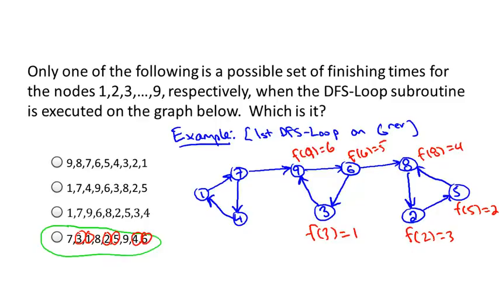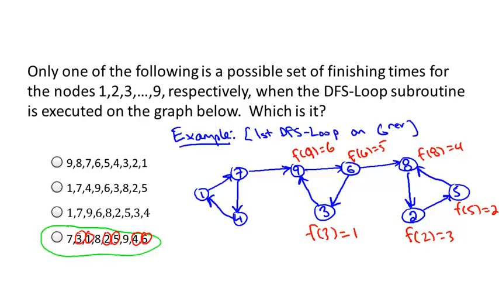Now, if we were computing those leaders, all of these nodes would get the leader 9. But again, the leaders are only relevant for the second pass, so we're just going to ignore the leaders as we're doing this trace. We're just going to keep track of the finishing times. So now we're not done. All we did is we finished with the DFS that is invoked from the node 9, and we found 6 of the nodes total in that depth first search. So now we return to the outer for loop, and we decrement i. So it started at 9, we're done with that. Now we go down to 8. We say, have we already seen 8?